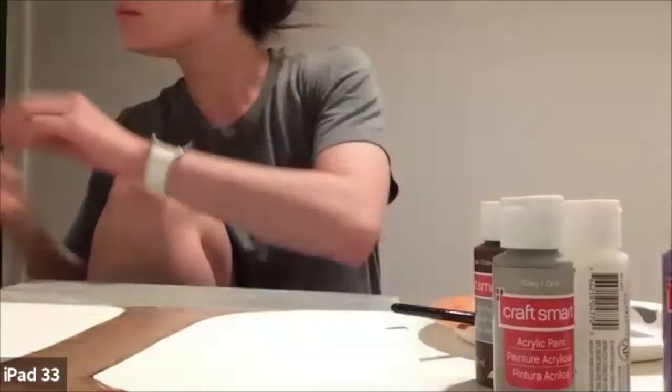And then I picked out 3 brushes that are similar in size, but they're just, you know, it's just what I had, different shapes, so that I'm not washing my brush out every single time. I can share brushes, but I'm going to keep each brush in the same color family so it doesn't get too murky. We're gonna dump this water. You can use more than 3 brushes if you'd like. I have 3 right here.